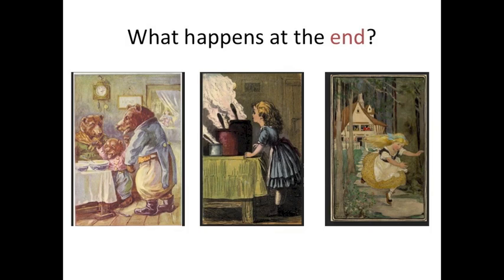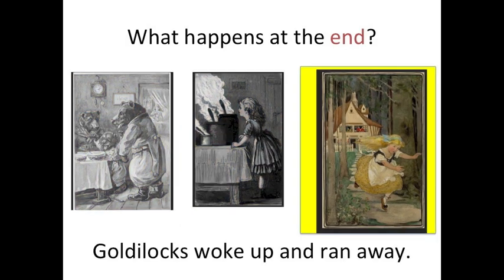What happens at the end? The very last thing. Is it when the bears came home? Is it when Goldilocks ate the oatmeal? Or is it when she woke up and ran away? I remember the very last thing that happened was Goldilocks woke up and ran away. So that's the end of the story.